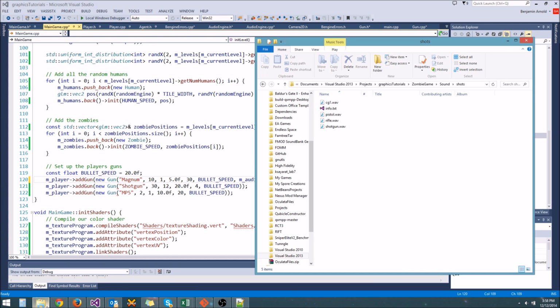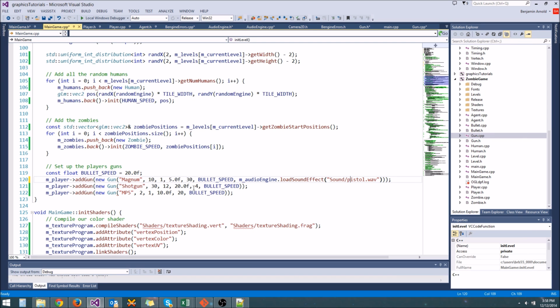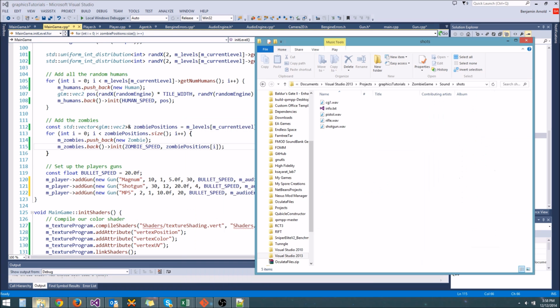And let's see, we have pistol.wave, rifle.wave, and shotgun.wave. So we don't have anything for an MP5 machine gun, but I'm going to use rifle just to make it sound different. It'll probably sound stupid, but that's fine. Rifle.wave and shotgun.wave. And I think we're good. That should do it. Pistol, rifle, shotgun. What is this?